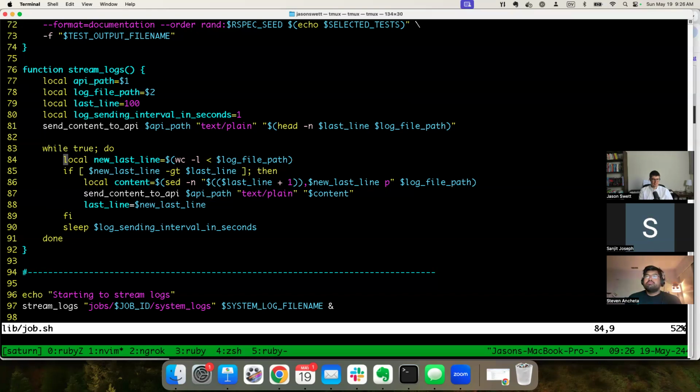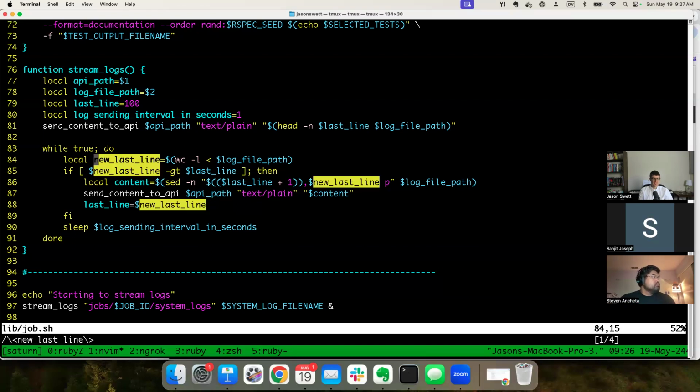And then we do a loop where we get the length of the log file. New last line. I feel like we should rename this to current number of lines in log file. Kind of a mouthful, but I think it's a little clearer.